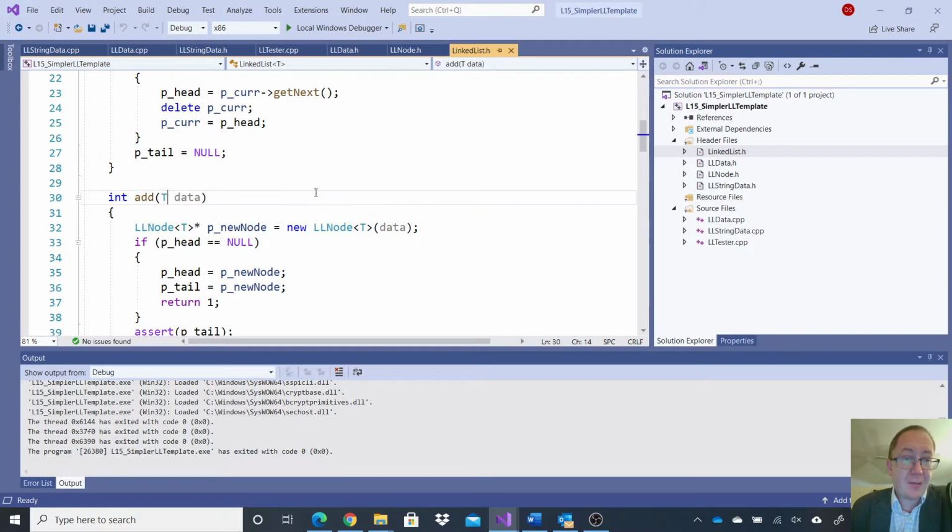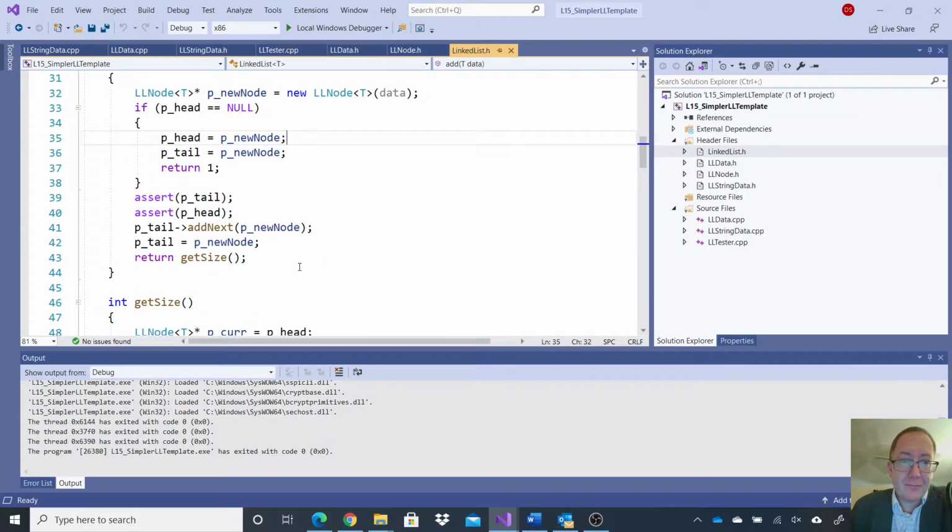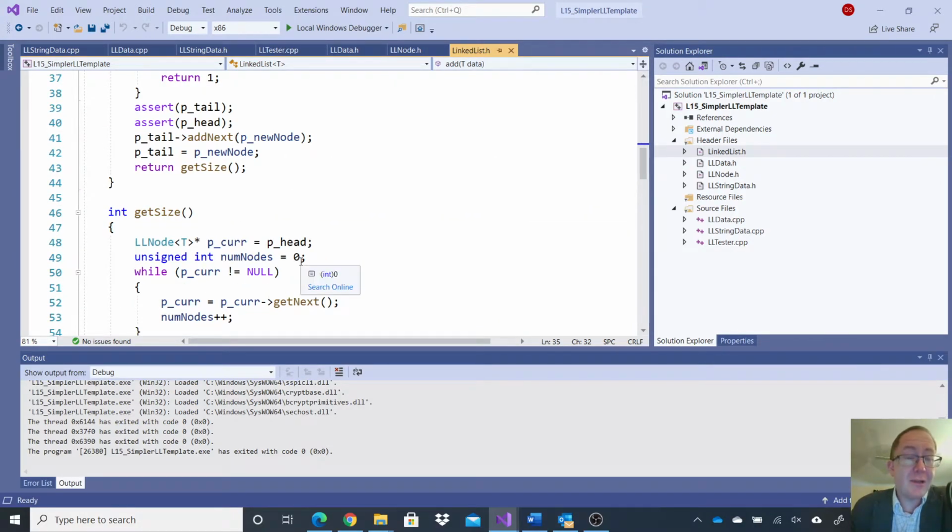When I add something, I will add data of type T. Notice we had it was LL data when I called add. But in this particular case, in my tester, I just called add, and I put a linked list data type in. But I'm not saying what kind of data it is. I'm just saying it's data type T. I don't know what kind of data type it is. I will make a brand new linked list node of type T, and then I will add it. But the code is essentially the same. It is literally copied and pasted from the previous version. I just then had to modify everything.